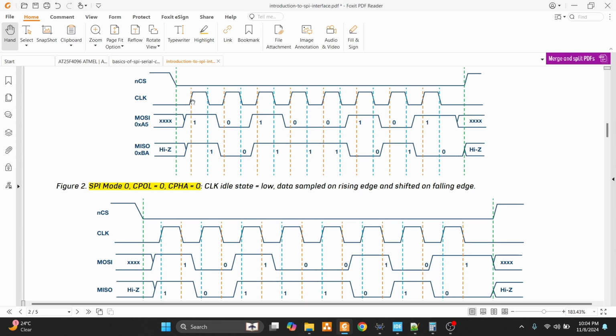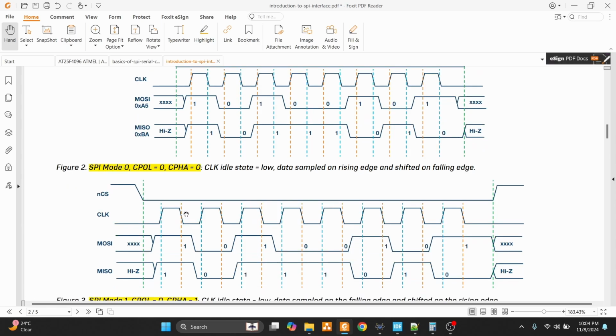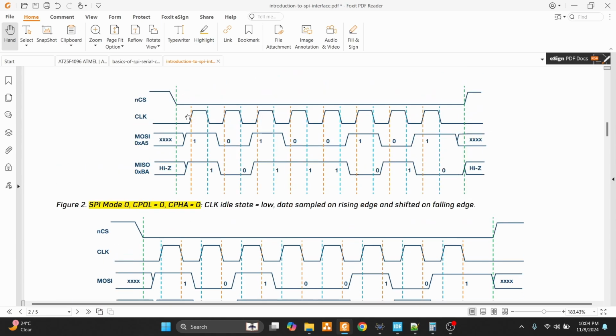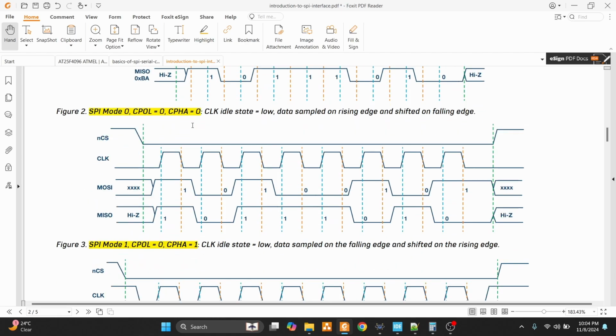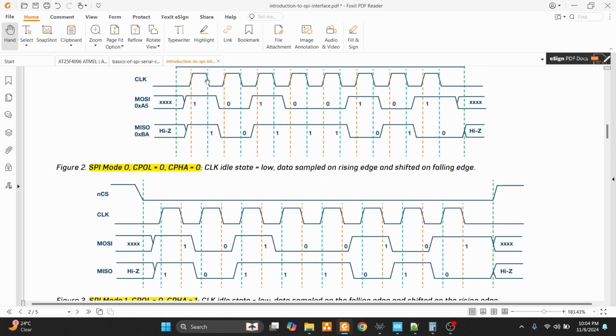Then clock phase: when the clock phase is set to 0, data is sampled on the first edge. It may be a rising edge or a falling edge, depending on the clock polarity. So when CPHA is 0, data is sampled on the first transition of the clock, and then data is shifted out on the second edge.